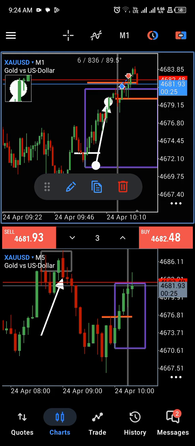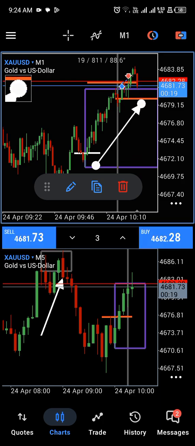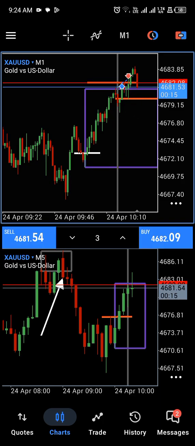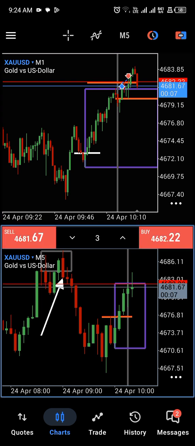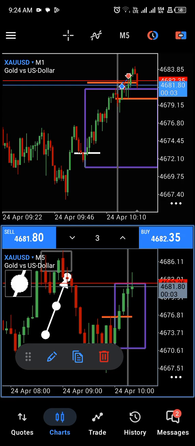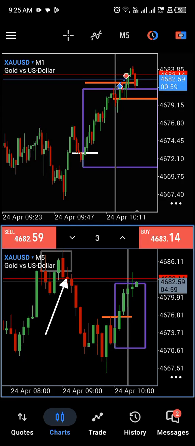I want to see the top wicks. Buyers keep trying to push the price up and then sellers keep taking it down. So let's see. You see what I'm saying? I'm looking at this area. I'm very interested in it, and I like the way the candle is being. Yes, look at this. Now you see if this thing can come back inside.